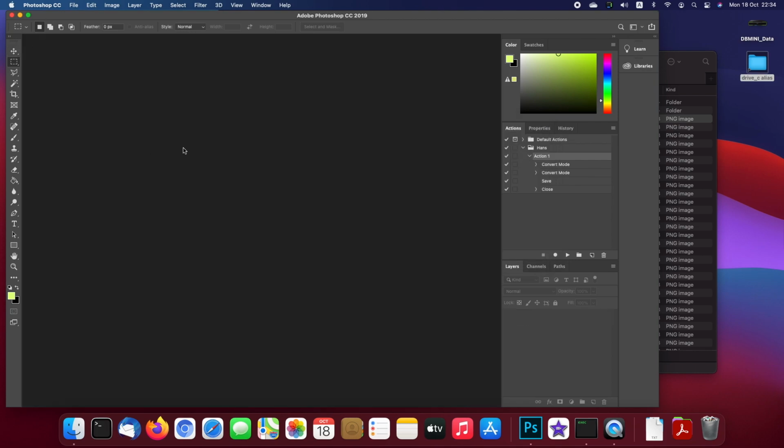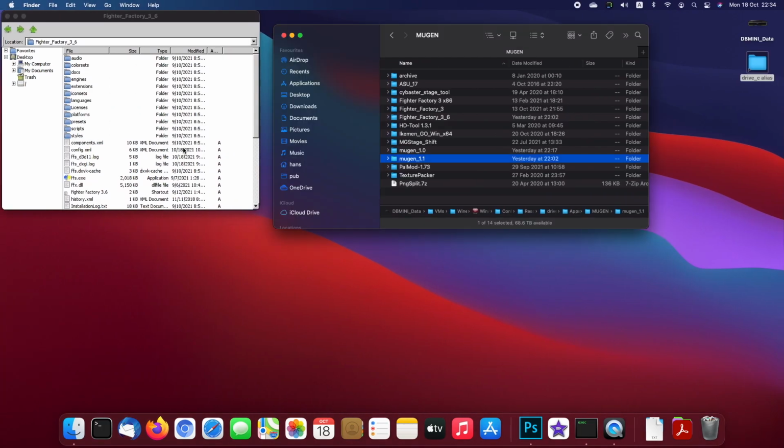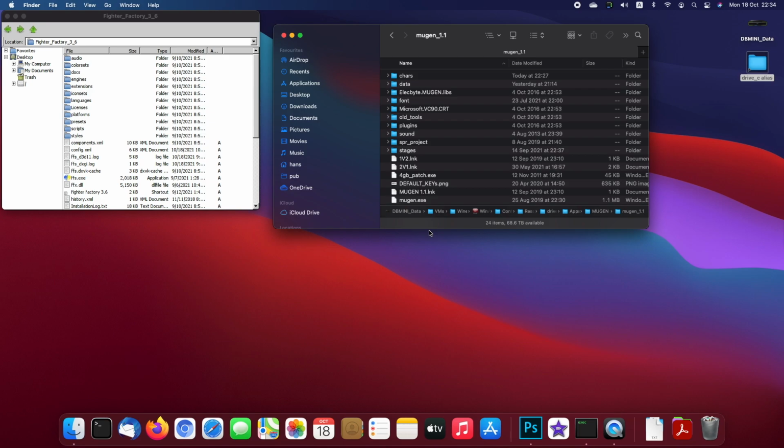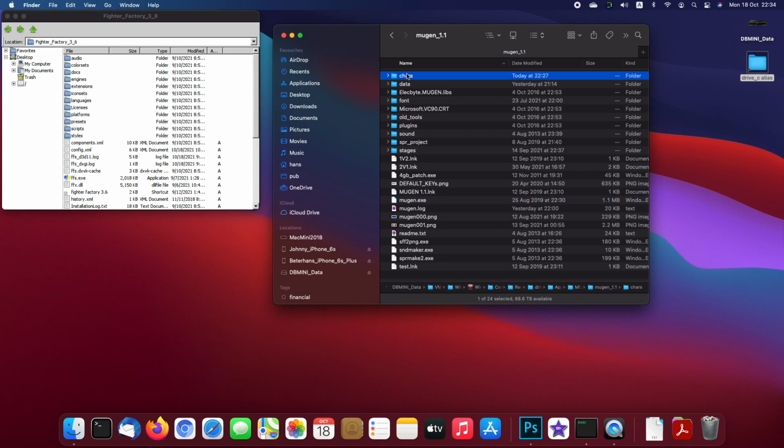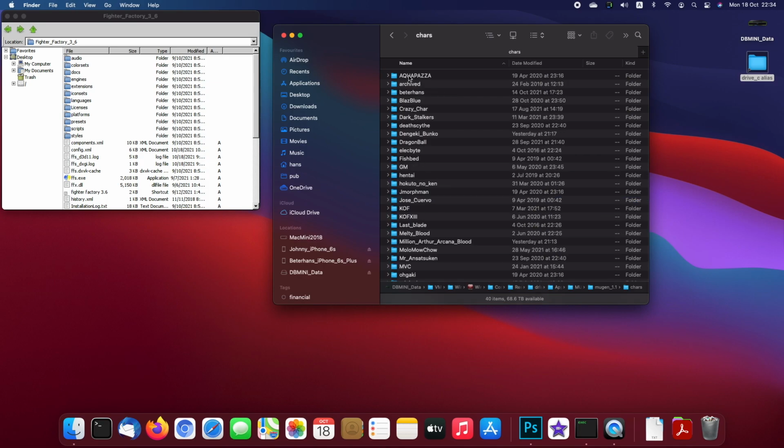And close. Now we are going to use Kung Fu Man, the 720p Kung Fu Man, as our template. So this is your Mugen folder. Okay, you have your mugen.exe here, right? Then you have your chars folder. Inside your chars folder, there should be a character folder called Kung Fu Man 720p.